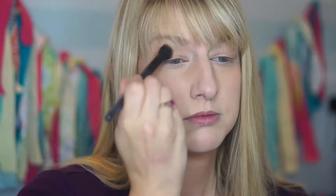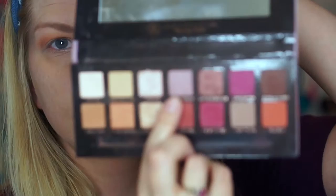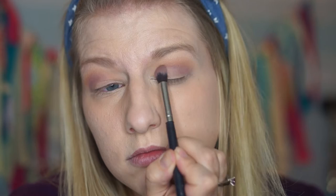With my foundation ready, I'm starting with the light orange shade called Burnt Orange using a large fluffy brush. Then I'm going into the shade Juan Fresco with a slightly smaller brush, so the orange still shows at the very top, and working that into the crease a little bit below — this gives a nice gradient effect.